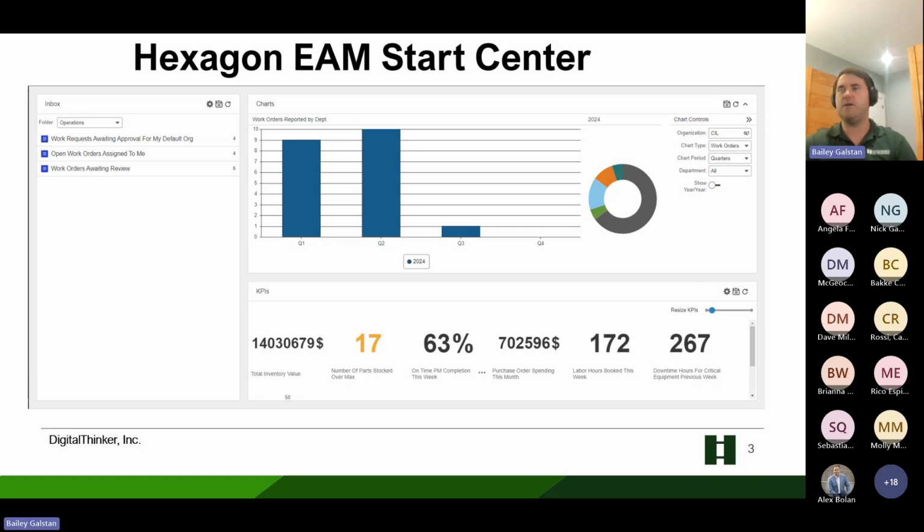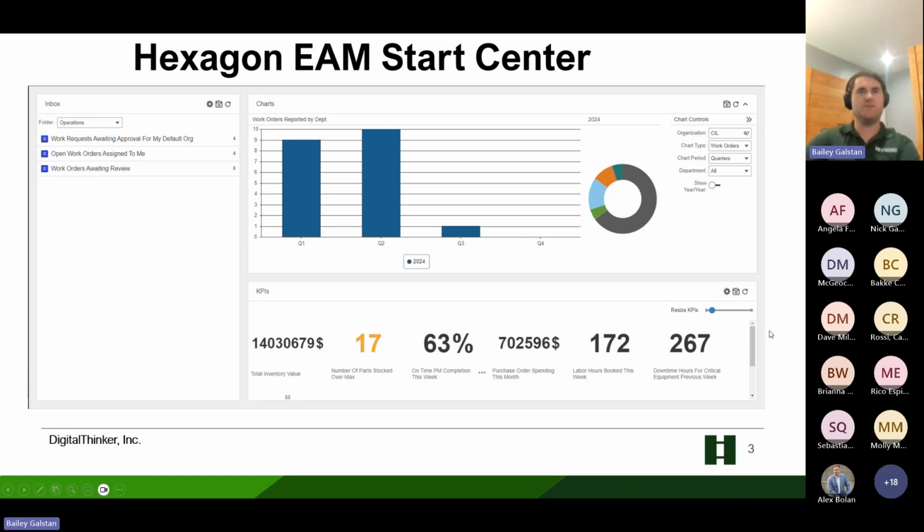We're going to explore how each of these can be leveraged to improve your operational efficiency and decision-making within EAM, and contribute to a better user experience and adoption.